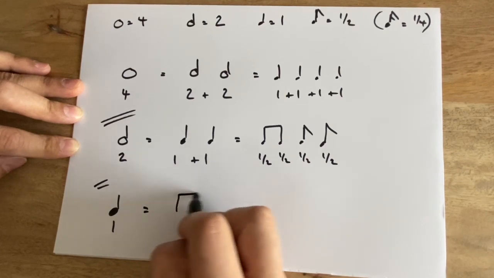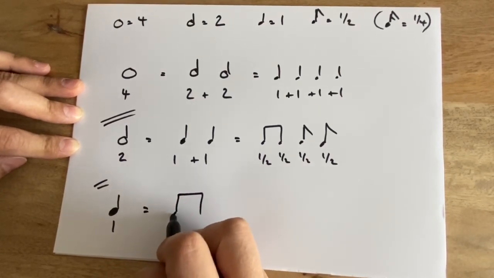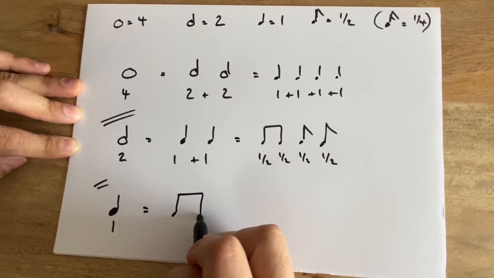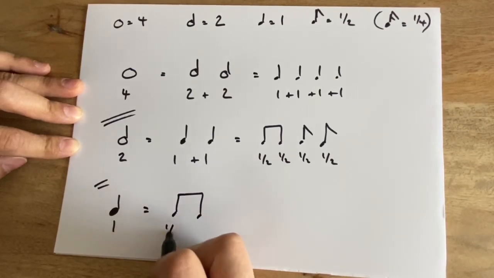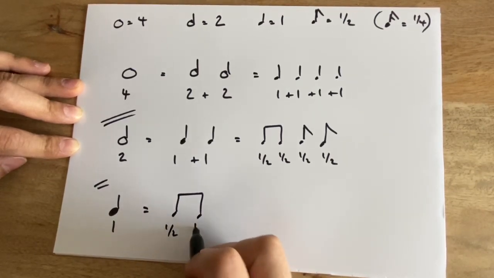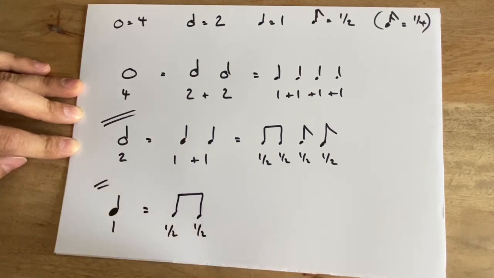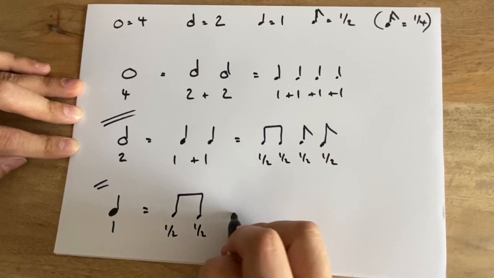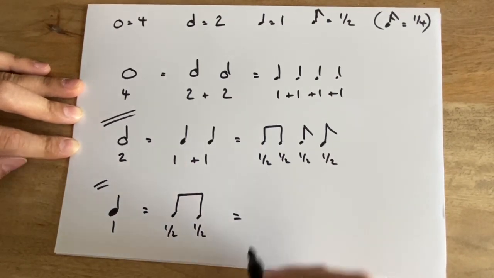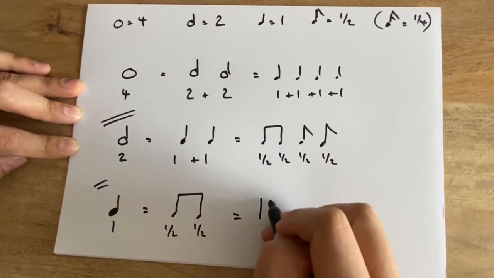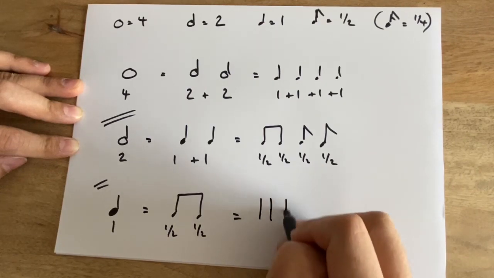So again, do the maths. Quavers are worth half each. So it's going to be 2 quavers equals 1 crotchet. 2 halves equals 1. And then if semiquavers are worth a quarter each, look at the top of the page. If they're worth a quarter each, how many semiquavers are there in a crotchet? Yeah, so there are 4 semiquavers in a crotchet.